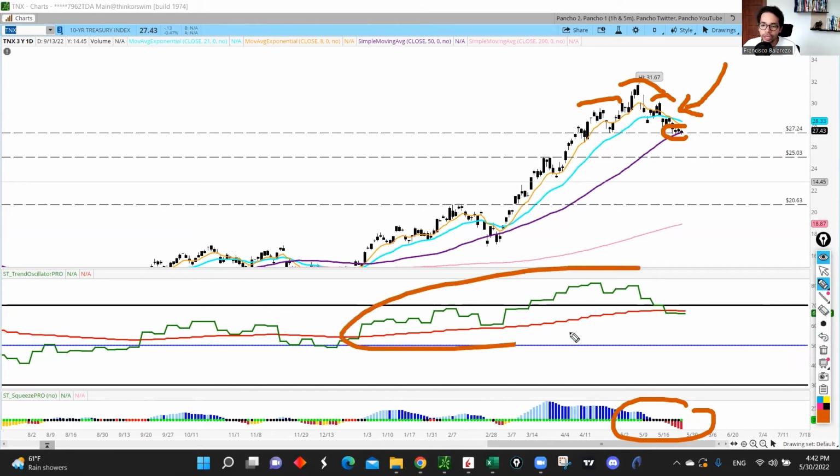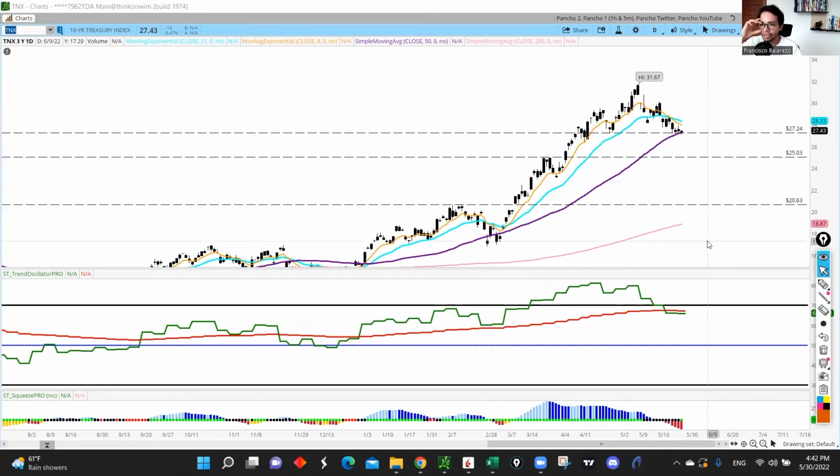And you can see that the trend oscillator, right, the trend oscillator has been trending for the entire time in this move to the upside, right? You can even see that even that time when we moved below that 50, the trend oscillator was still holding that red line, and now you can see that we actually broke below it, which makes me wonder if we are actually seeing a short-term top in the 10-year Treasury index, which will actually favor a little bit of a relief rally that could be sustained for a couple of weeks in the NASDAQ Composite, in the SPY, in the QQQs, and especially in tech, semiconductors, and all that kind of names.